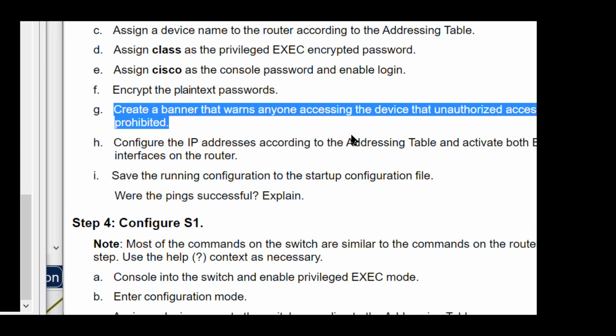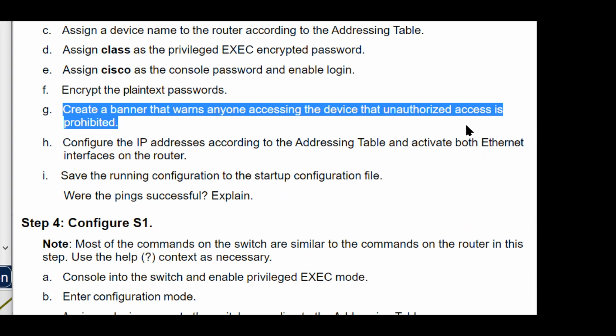Part G says we need to create a banner to warn any user when accessing the device, unauthorized access is prohibited. So let's create a banner.